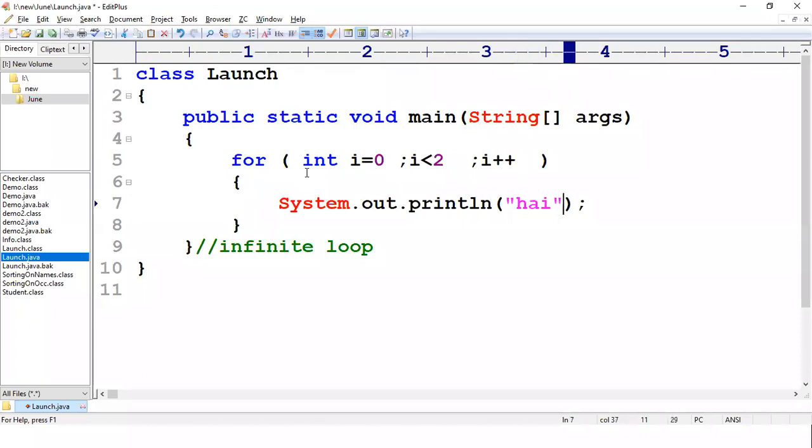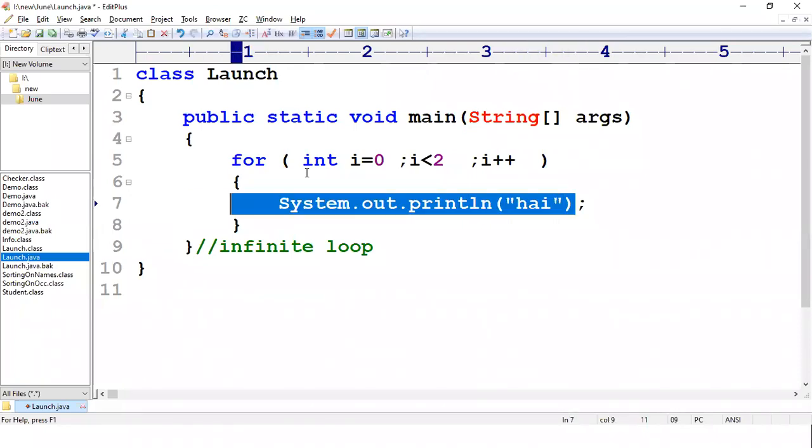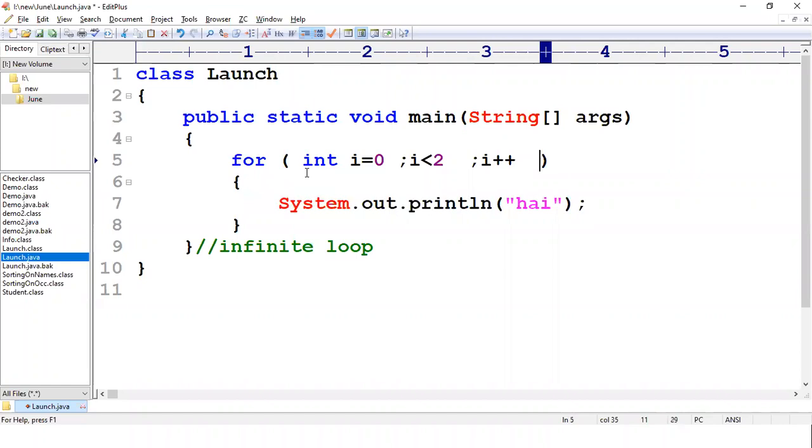What we can do is I will write i plus plus and also j plus plus. So if you want to update two values at a time, you have to put a comma there. If you have to do k plus plus, again put a comma and write k plus plus, but never put a semicolon. Yes, this is how you can update multiple statements.